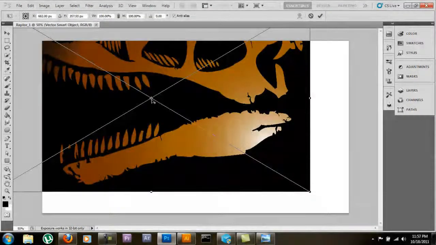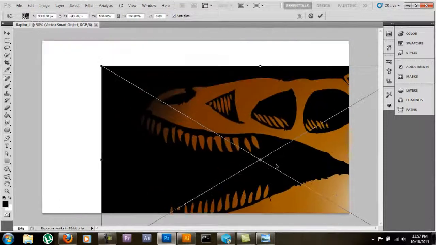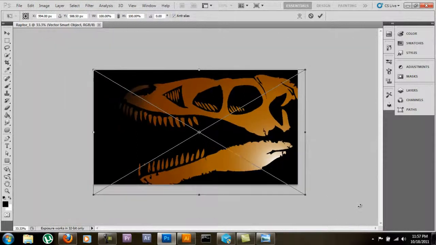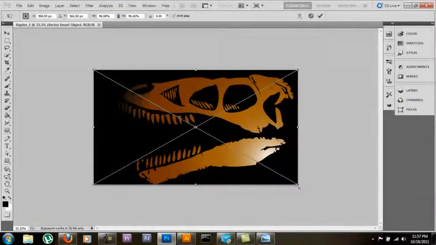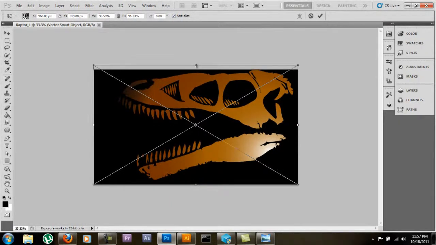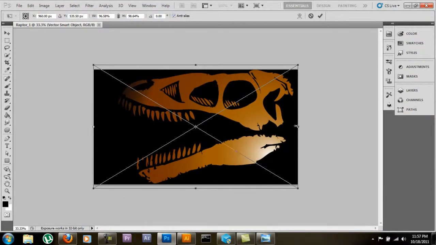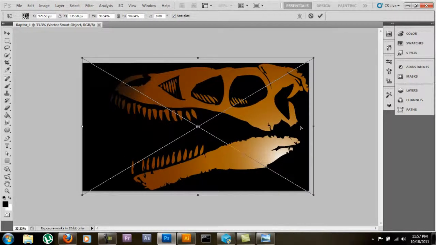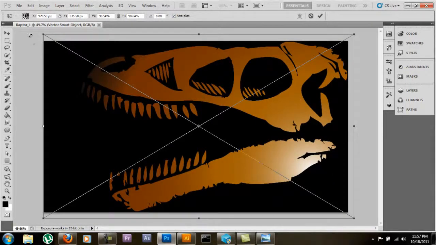Now this is going to show that it's bigger than it actually is, but if y'all remember, I drew that black outline bigger than the actual page, so all you got to do is scale it down. Now of course you can go ahead and maximize this. The proportions are off just because I made that black square bigger. Go ahead and size it up how you want it. Anything that's not showing whenever you save it automatically is going to get cut off. It's just going to save the visible parts as a photo.